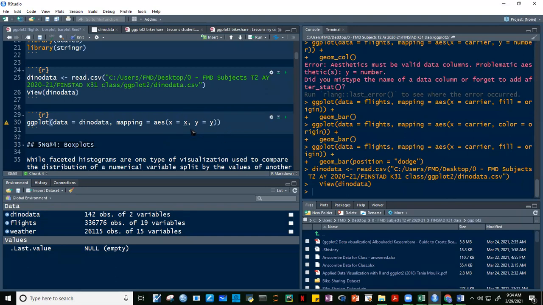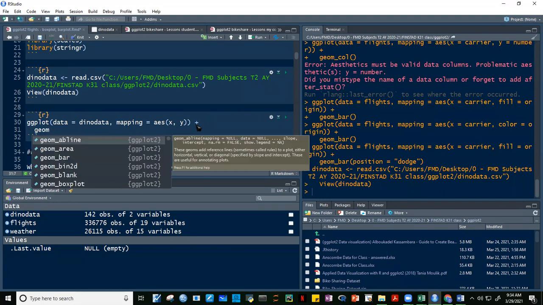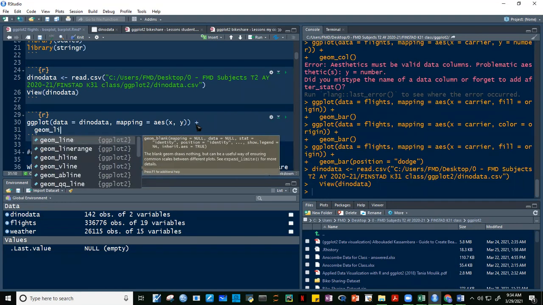Or we could have just used X and Y, because we said that R knows that the first one will be X and the next one will be Y. Plus, then geom. Now what will happen, guys, if we use geom_line?